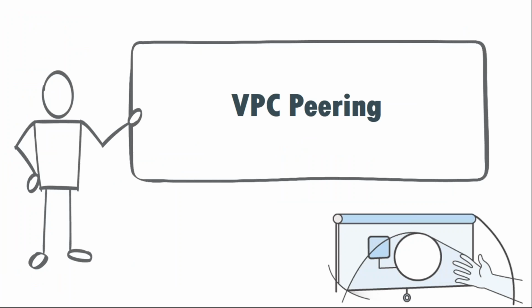Okay, today we are going to continue our discussion on VPC. We earlier saw how to create a VPC within a particular availability zone. We saw how to create subnets. We saw how to create security groups and apply them to our subnets. And we also saw how to restrict internet access to certain instances and also provide it using a NAT gateway. So this is all happening in one VPC.